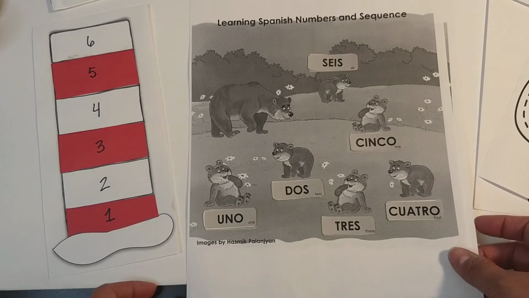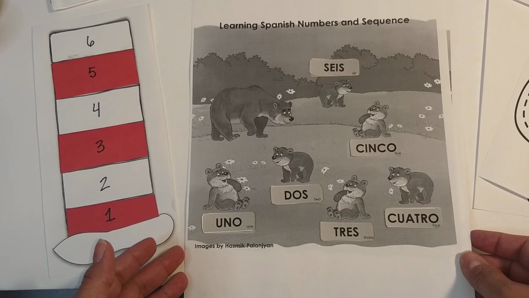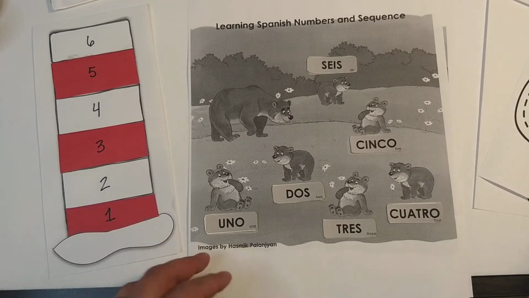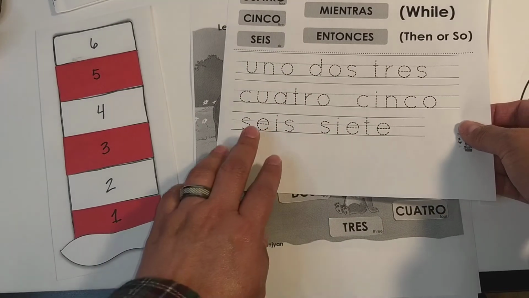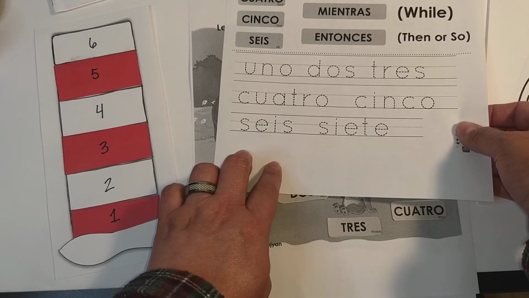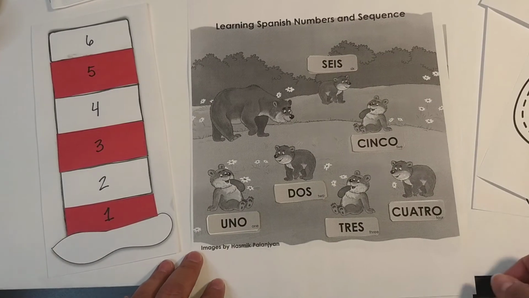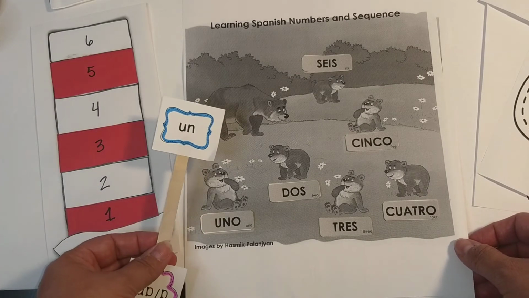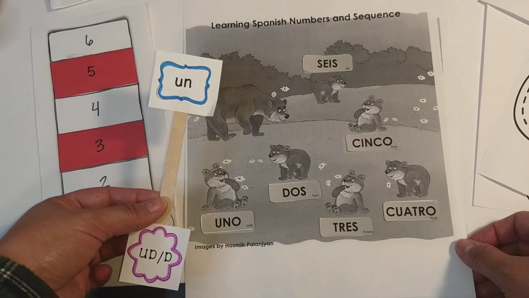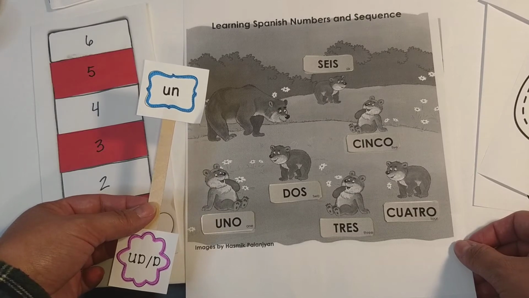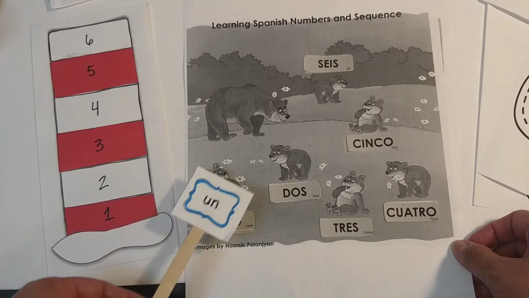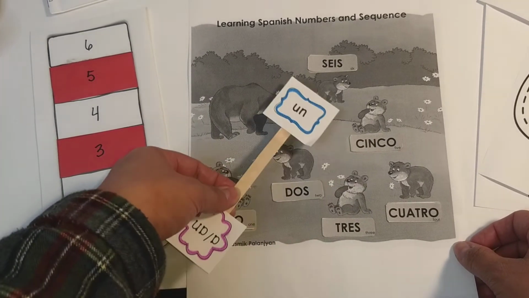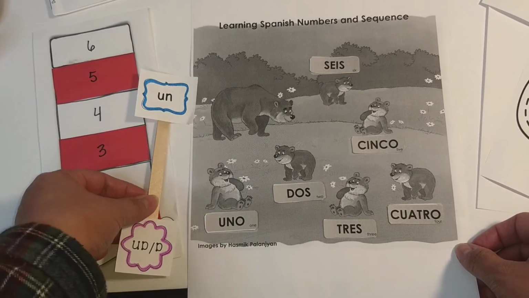So in that case, that'll be a wonderful quick review of numbers that you can do, and at the same time you can also practice writing the numbers. In this writing practice here, that would be ideal for them to do so. If you did our version of the bilingual sight words, you can also use that to point out where those bears are, and they go along with the words. You can do that too.